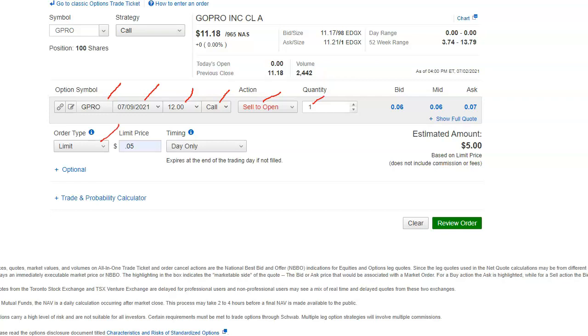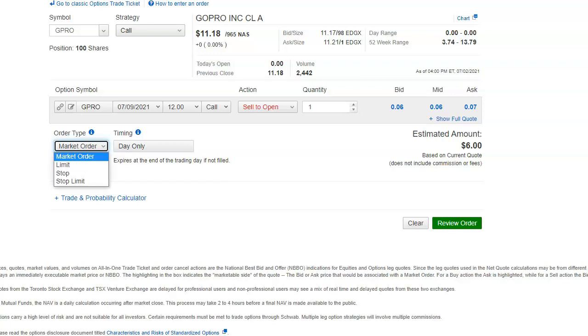Now, if you're doing this and it's 8:30 Central, so that would be 9:30 Eastern, just check wherever you are and see what time the market opens. If you're doing this after the market opens, you can just hit market here and it'll execute. A limit price, because prices fluctuate so much in the pre-hours before the market opens, this could drastically change. That's kind of why they're starting to have us do limit orders in the first place. So if the market's open, just change this to market order, and it'll execute no matter what price it is. You won't have to worry about it.